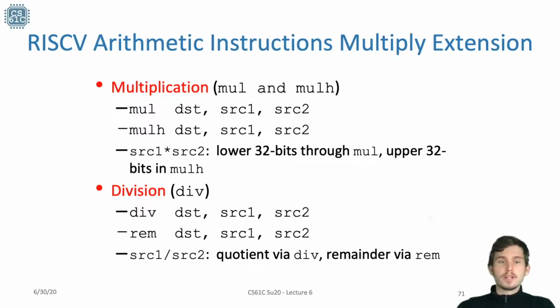So the first operation I want to cover is the multiply operation. Notice that there's two different operations there. There's mul and there's mul-h. The reason why we have two is because if you think about it, if I multiply two 32-bit numbers to each other, the maximum value that I can get is a 64-bit value. Because of this, we need to have two different operations to extract either the lower or upper 32 bits of this multiply. You can see that here we have mul, which gets the lower 32 bits, and mul-h, which gets the upper 32 bits. We also have division, which will take two source registers and it will divide source 1 by source 2, and we can also get the remainder if we want to as well.